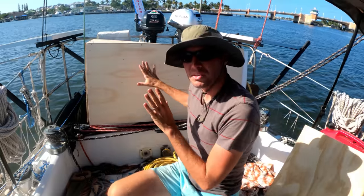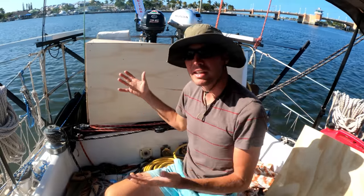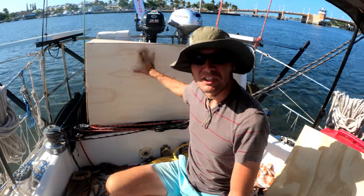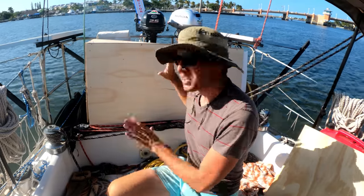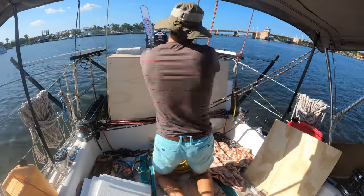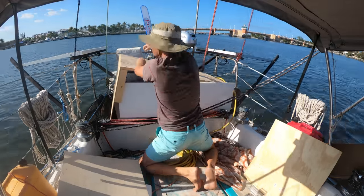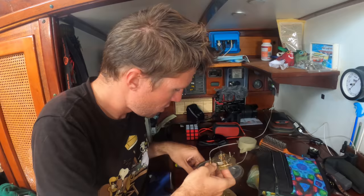Oh, man. Okay, so this worked. It was much quieter than just the naked generator rambling away. But it's huge and ugly and just not great. So the prototype works, so now I'm going to build an actual hush box that is much smaller and with a lot more foam inside to make it nice and quiet. So time to disassemble.